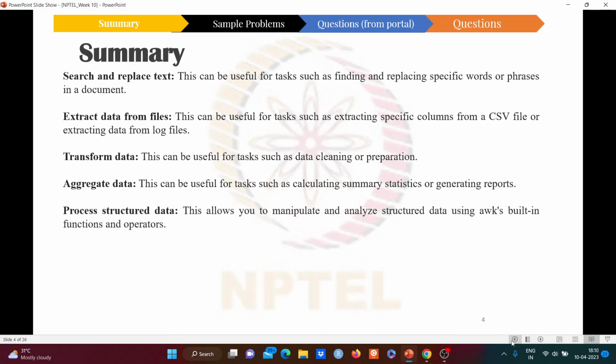Next, it also helps in processing structured data. This programming supports processing structured data such as data in CSV format, JSON format, or XML format. So this allows one to manipulate and analyze structured data using awk's built-in functions and operators.